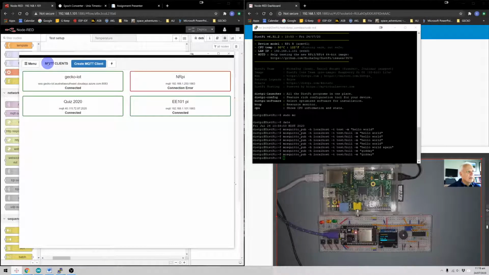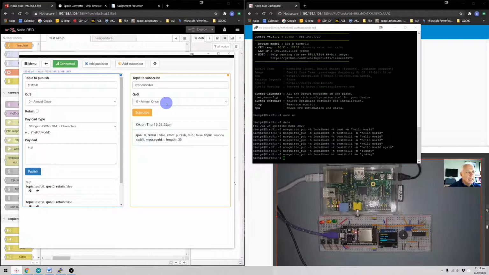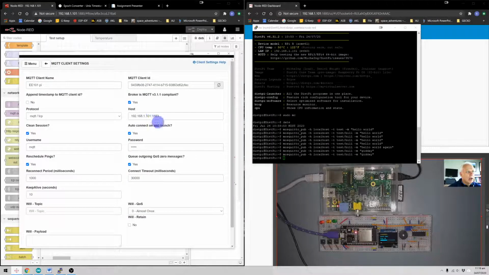Now I've already saved it. Back here, I'm going to go to EE101 Pi, and I'm going to see that it's connected. It connects automatically. Now if it's not connected, you'll see a little orange or red one to say it's not connected. And in this MQTT Box, you can change your client settings. So this is where I've got my client name, EE101 Pi.